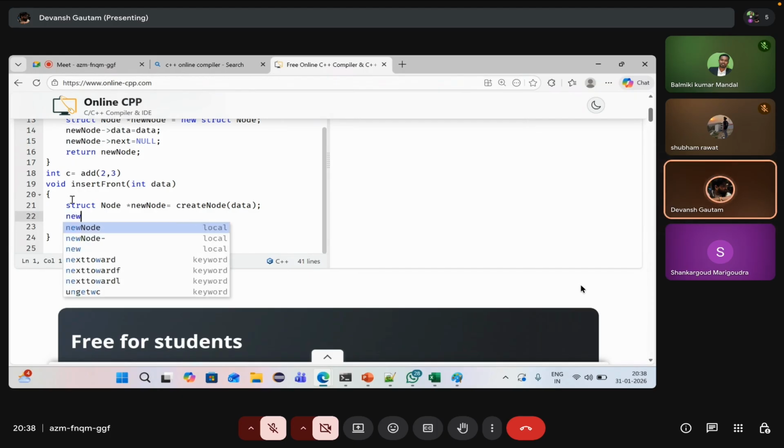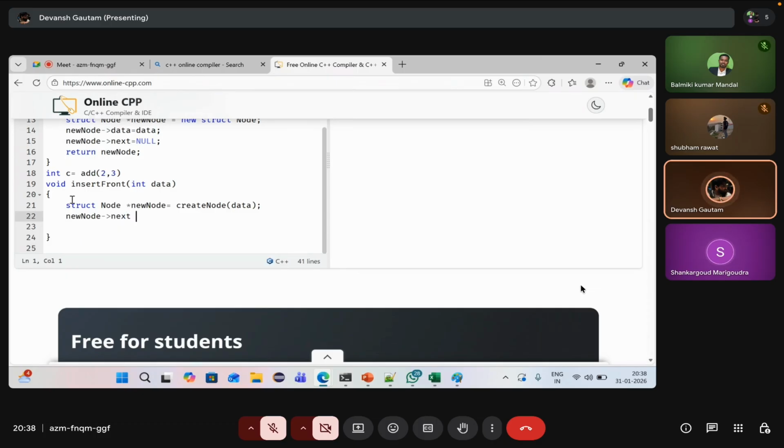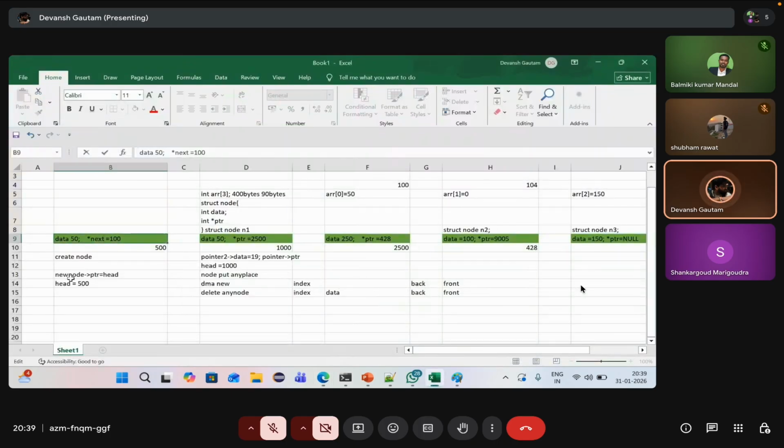We can directly do new node underscore next. You can write that thing also, that is also okay as an if condition, but it is not required. Anyways, if head is null, it will not be a null now. So what we have done is, as we have discussed over here, we will put this new node PTR value to head.